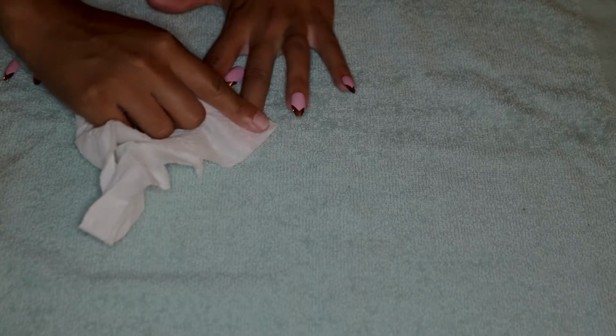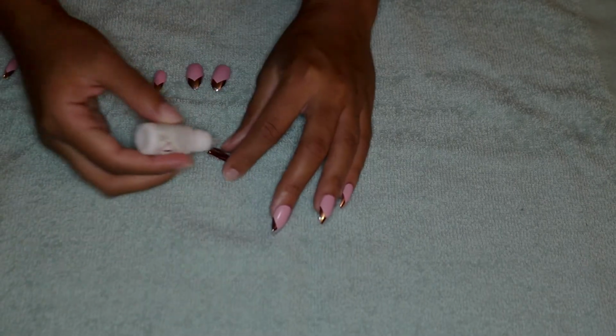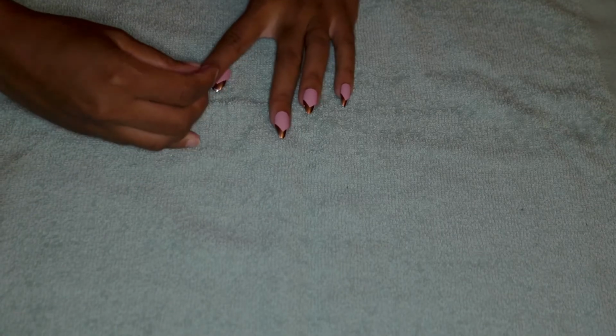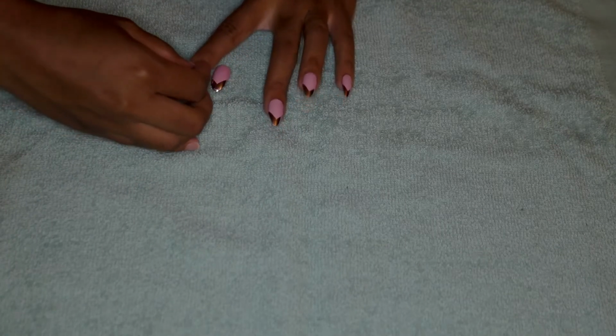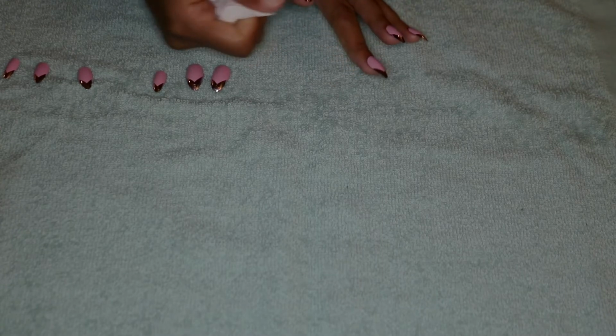I like to apply pressure to my nail after I put the glue on, and then I wipe the edges with a paper towel, and then I like to apply pressure again, just because sometimes these nails might be a little bit flimsy. This is a $2 manicure video, let's be real, so not the most sturdy nails, so just making sure that we have that extra sturdiness going on with our application.